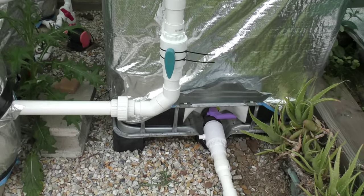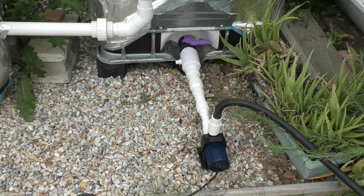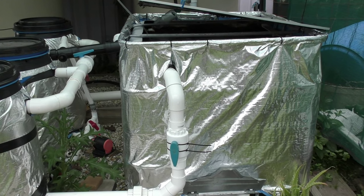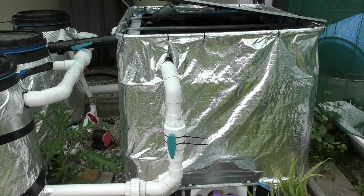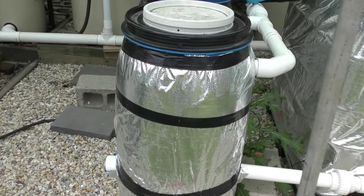Just down the bottom here, I'm using the valve to pump out half the water, which is going up underneath the house and out through the drain system. The reason for that is I've been using sodium bicarbonate to balance the pH, and I don't want a lot of sodium going down into my wicking beds where it'll accumulate, or even onto the lawn. So it's going straight out the drain.